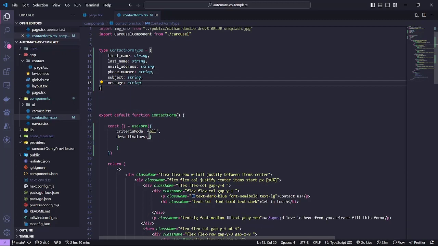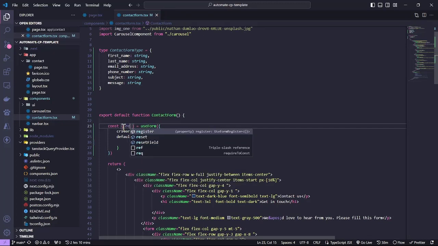Right. So after doing this, let me destructure this form and call register, handleSubmit, reset, then formState. Within formState, I'll be calling errors. All right.